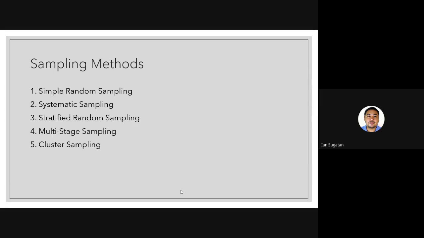For cluster sampling naman, this refers to one set of a population. For example, if you're going to divide into clusters, the example, guys, is a pizza, no? We're going to split it into slices. So if a pizza pie is sliced into 8 parts, you can say that 1/8 of the slice is called a cluster. So that is one cluster. Okay, so that is an example of your cluster sampling.